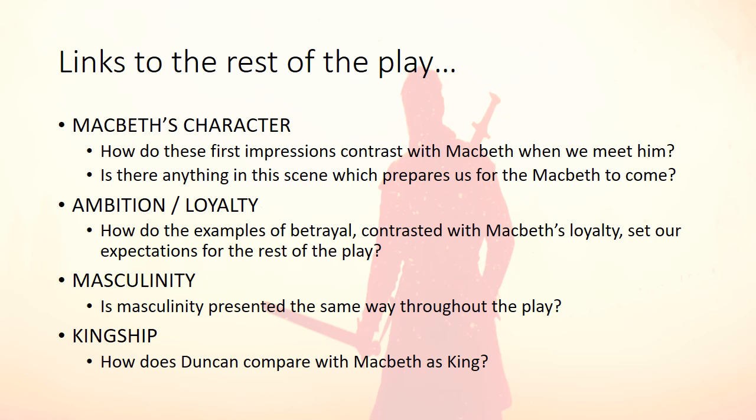With ambition and loyalty, we see Macbeth's loyalties change over the play, and we see Ross's loyalties change in certain ways as well, and we see more betrayals. But the interesting thing here is structural. What is Shakespeare doing to set up the idea of betrayal and loyalty in the play? And that's, I think, the point. He's deliberately addressing that idea. Why?